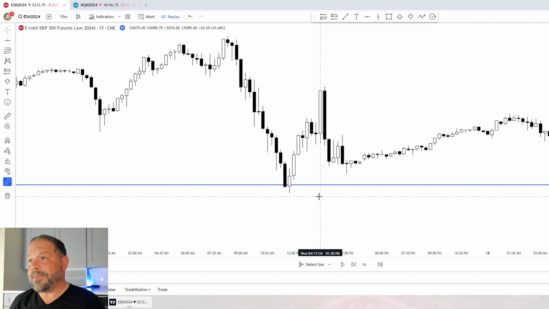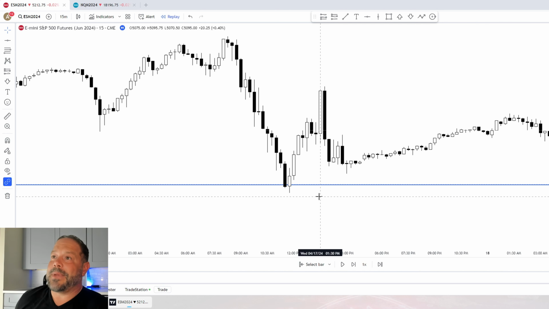I know there's some people that love drawing zones, and I get it, because price action sometimes doesn't go exactly to my level. It'll miss it by a tick or 2, and you know what? I'm okay with that. I also believe that zones, if you've got a 3-point zone in the ES, it's kind of tough. If you're trading the ES, it's a $150 zone that you're looking at, and then you got to add your stop loss to that.